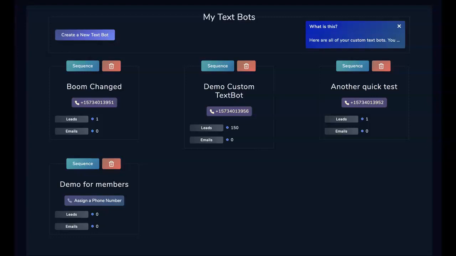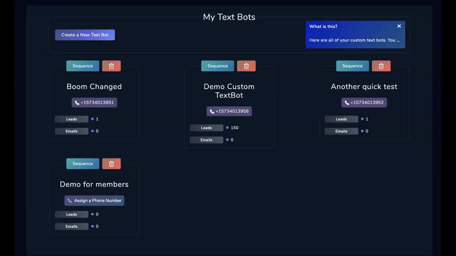I want to be able to send a text broadcast to my leads and customers. Well, if that's you, then AVA Plus is for you, because with AVA Plus, you can customize up to 10 text bots. That means you can customize the voice message as well as each text message. But not only that, you can create custom sequences and have Ava do some really, really powerful things, which I'm going to get into with this video.